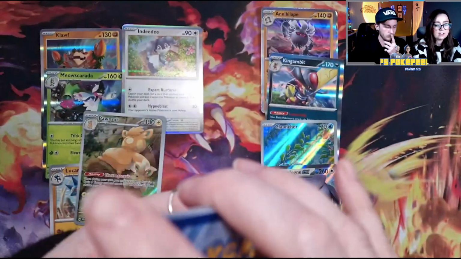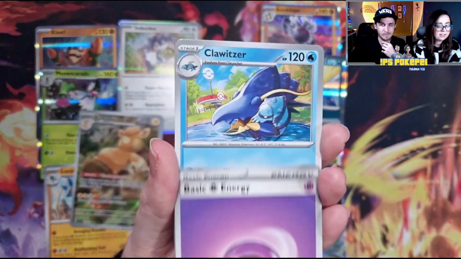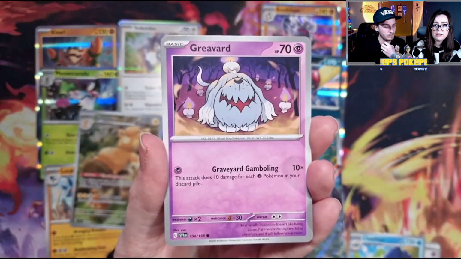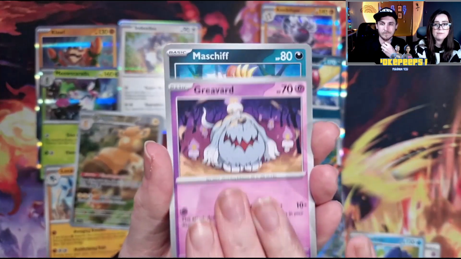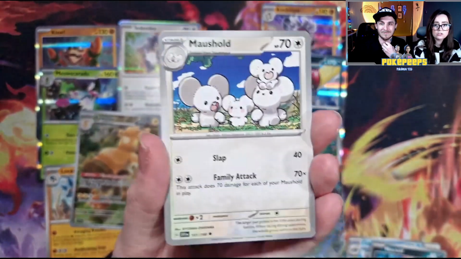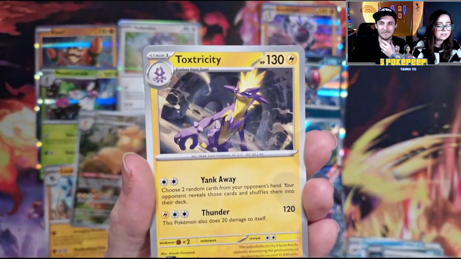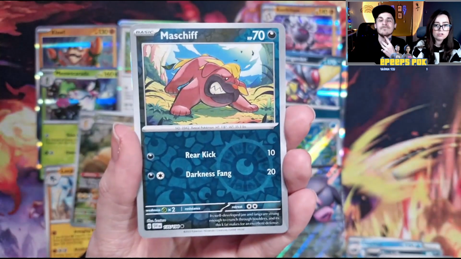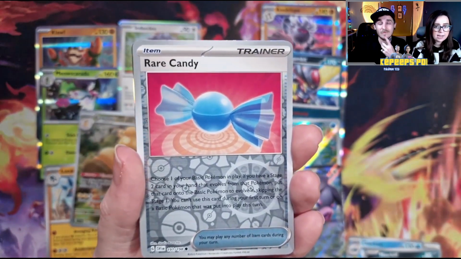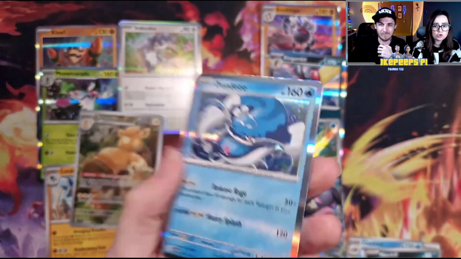Right, let's see. What exciting things will greet me? An eye. Slipping into the future. Like Florges. Rockruff. It's a doggy with a rock on its head. Mastiff. Mouse hold. Vitality Band. Toxtricity. Nice. So the reverse holo for the first one is a Mastiff. The next one is a Rare Candy. And the last one is a Dondozo.